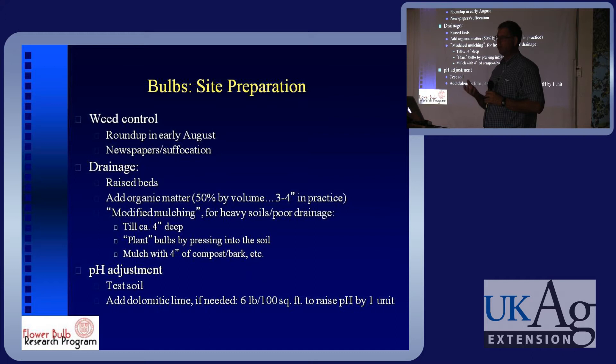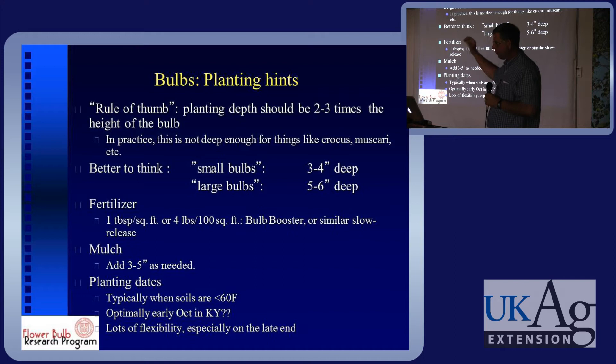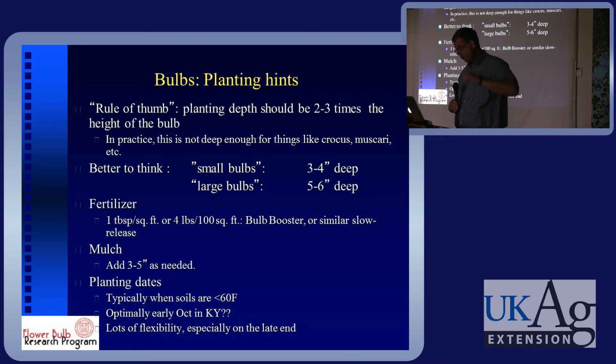By far, if you're interested in tulips perennializing, this top-planting technique is the best. Maybe you are, maybe you aren't — a lot of times tulips are very good just as annuals and you plant them back every year. You can fiddle with pH. The rule of thumb about deep planting — again for tulips — I think that deep planting is not the best thing we should be doing.